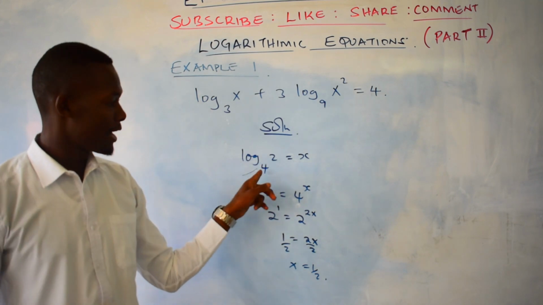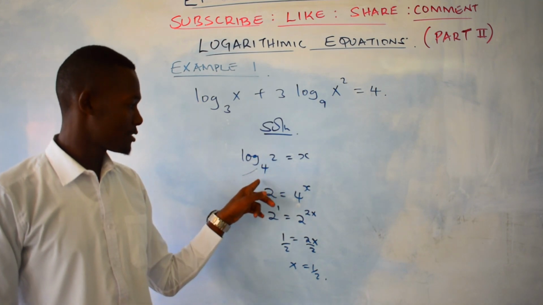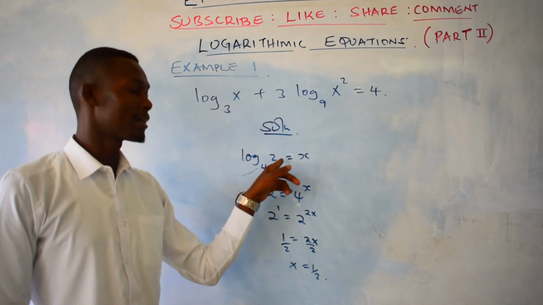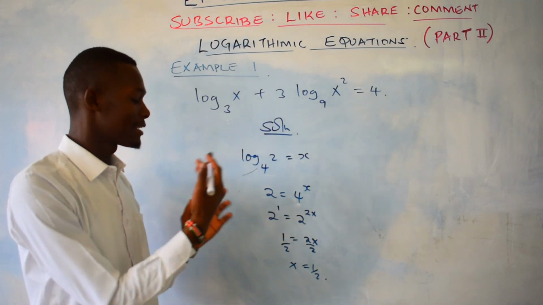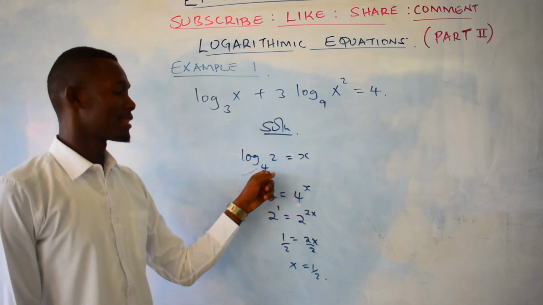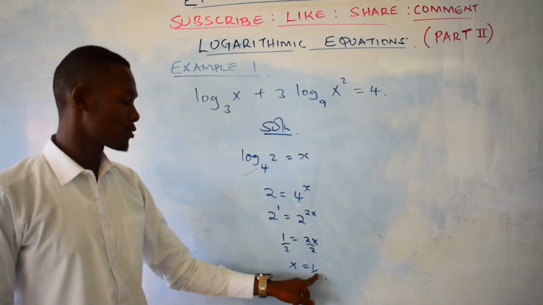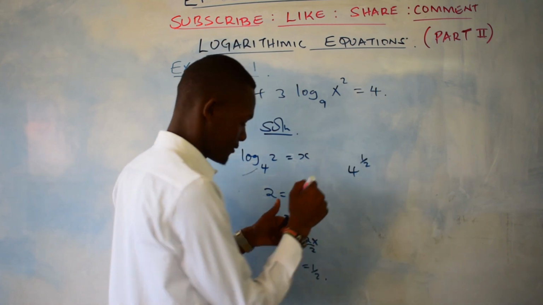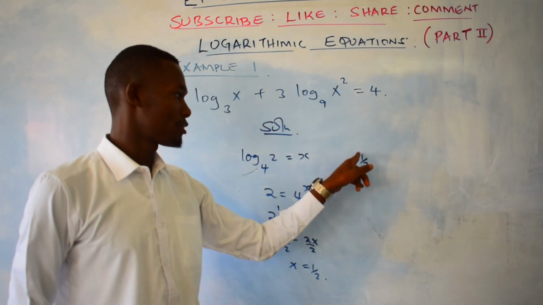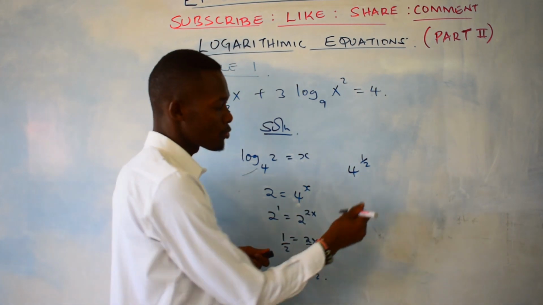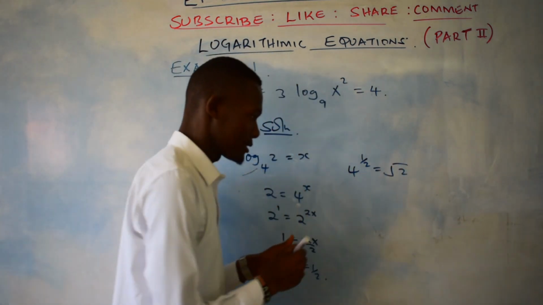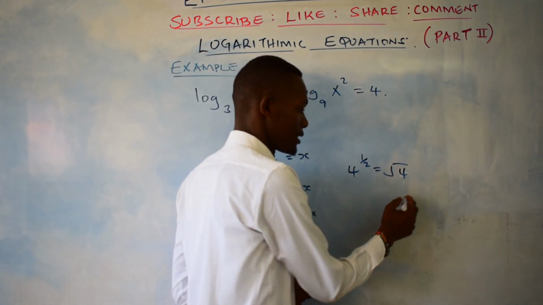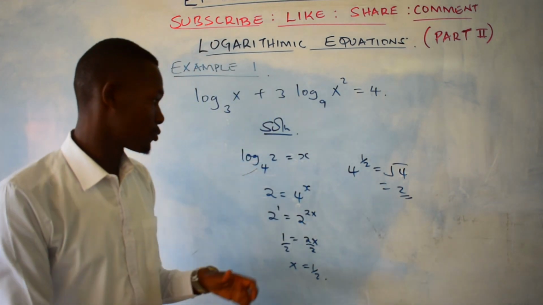So if we have a power and want to find the number that gives us this, you can see this number is bigger than this, but the two numbers are related. When you have a fractional power, such as 4 raised to a half, this means a root. This one is the power, this one is the root. It means the square root of 4, which gives us 2.